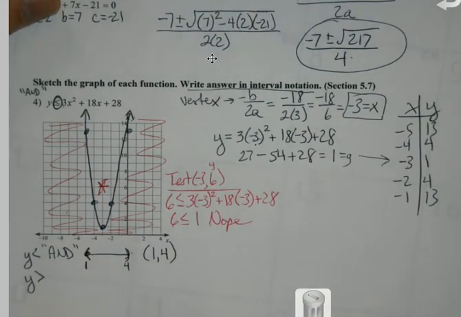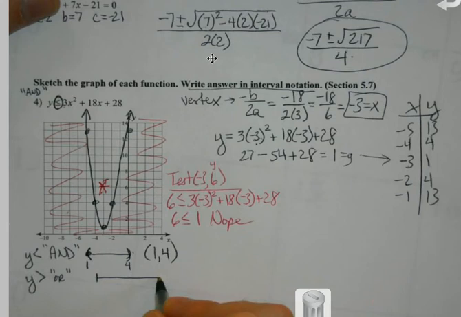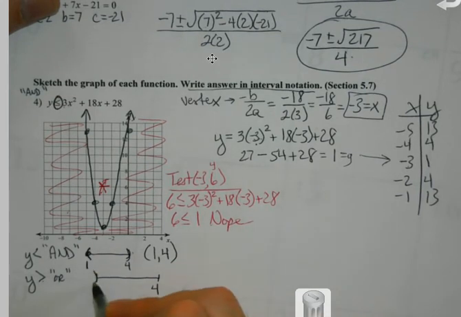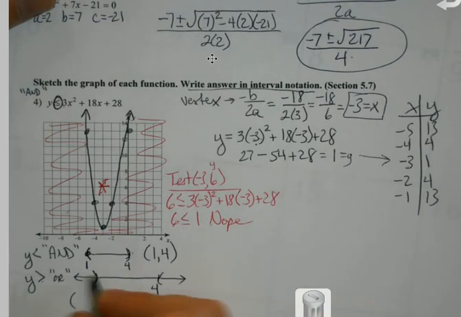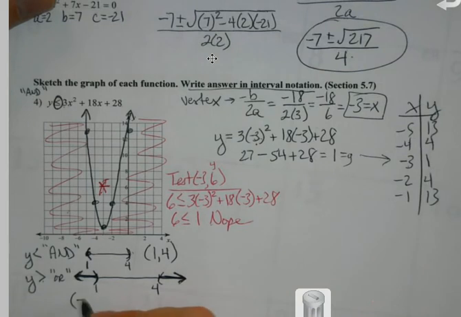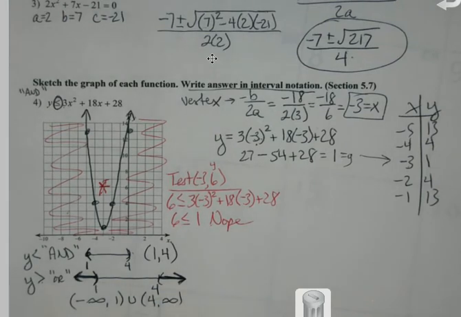When it was greater than, those were our ors. So if I had those same 2 points that I was looking at, 1 and 4, but it was a greater than, they'd be going out from each other. So typically you're like, oh, it's those ones where they go out and it's that really long interval notation. So to go from negative infinity to 1, and then 4 to infinity.